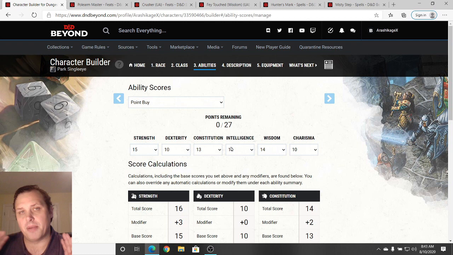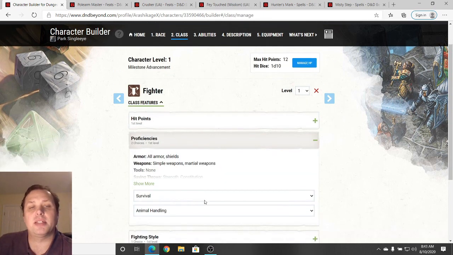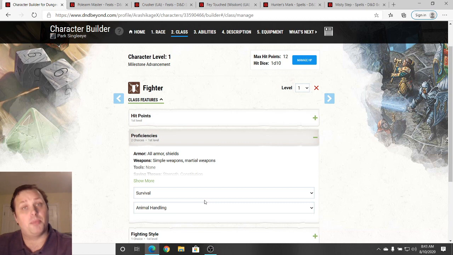So this is a very basic spread. Basically what you're trying to do here is have very high strength and really good constitution. I like having wisdom for wisdom saves and for some of the skills that we're going to pick. So in the class, under proficiencies, we're going to pick up survival and animal handling. Those are good skills to have, so we're going to have decent wisdom anyway.